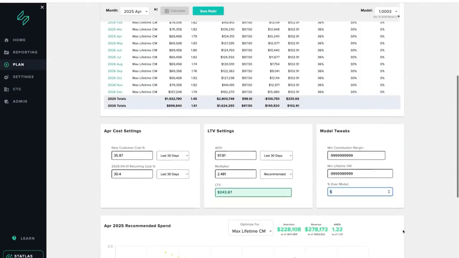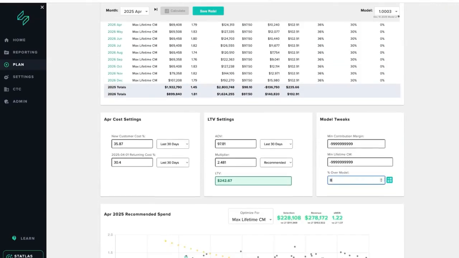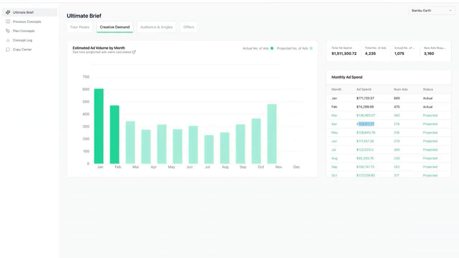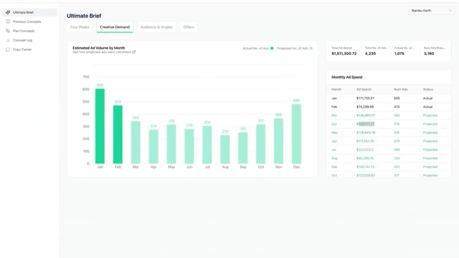So I'm going to set it to perform, let's say, 8% over model. I think it can outperform the previous period. That's going to give me an updated budget and I would save it and it would pass through and update my expectation. I don't want to change Bamboo's plan here in real time, but you get the idea. So yes, you actually have this effect moving back and forth between the plan, the marketing actions, the expectation of spend, and then an update to the creative performance expectations.